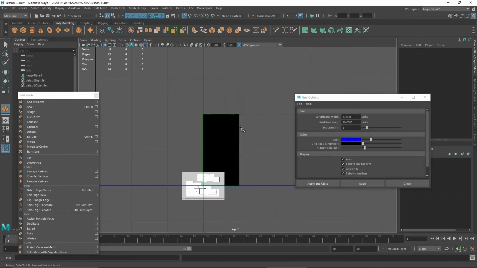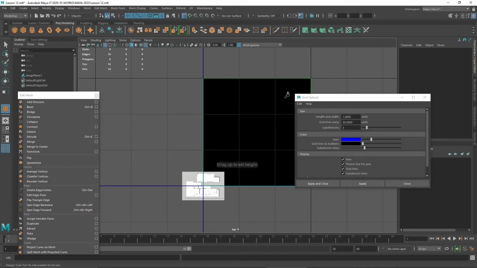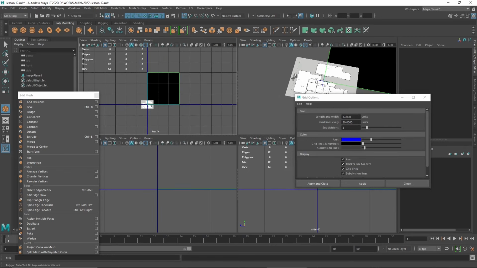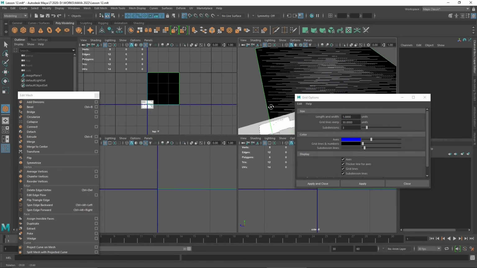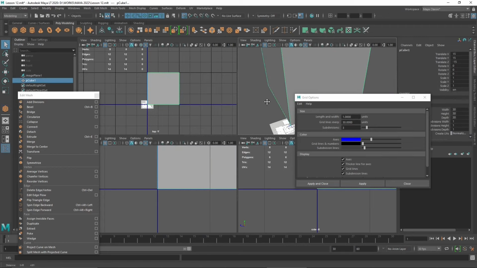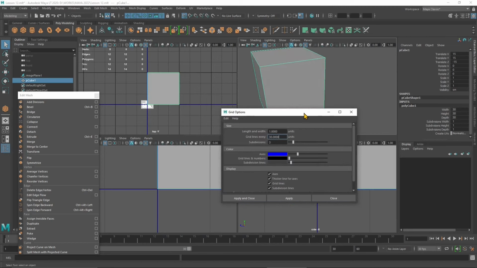And if I use 3 squares times 3 squares, this is going to be 30 times 30 centimeters. Now I know that at the beginning the grid and the units could be a little bit overwhelming, but we are doing something really simple here. And also I am extruding the box there because I'm using the interactive creation, and this is now 30 times 30 times 30 units, which means centimeters in our case.